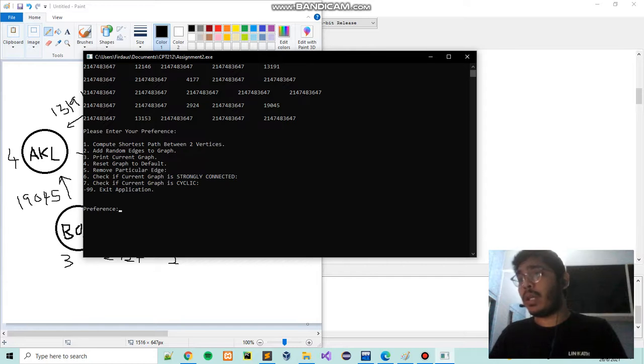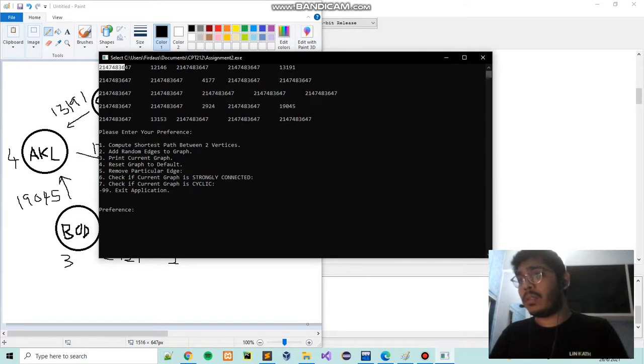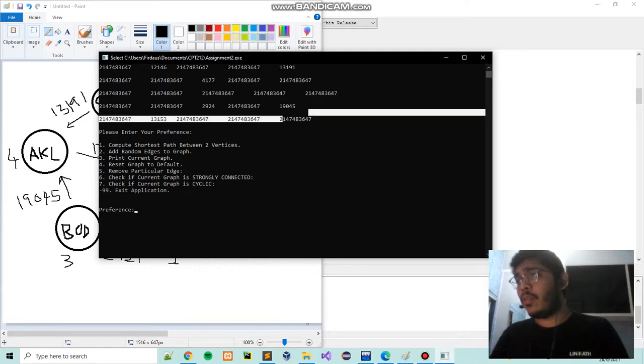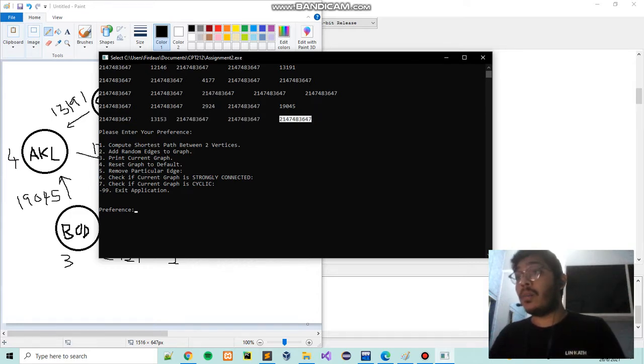That means 0 0, 1 1, 2 2, 3 3, and 4 4 would not be able to add values for these cells. So since there are 25 possible values, you minus the 5 default values, you get 20, and you minus the 5 values that would never be able to take values, which is where i and j are the same, 5 also. So there are 15 times that you can add random edges to the graph before there are no possible edges to be added anymore.